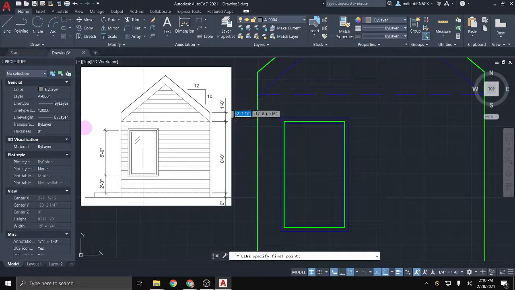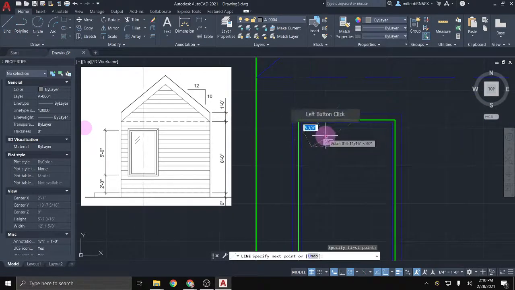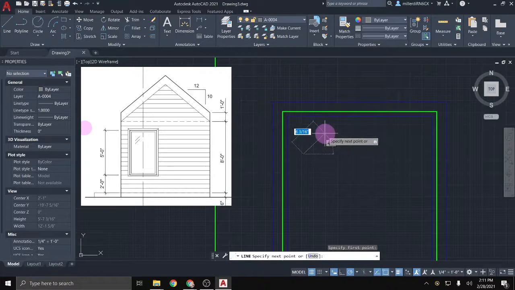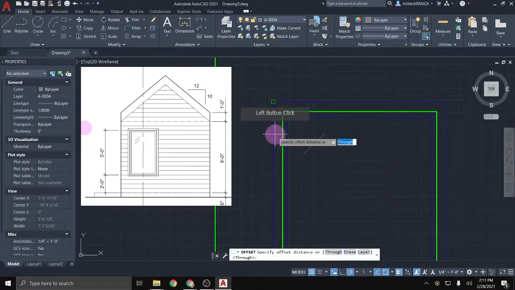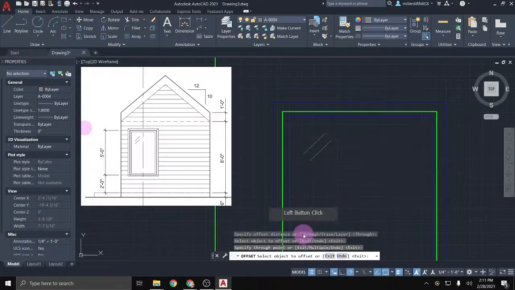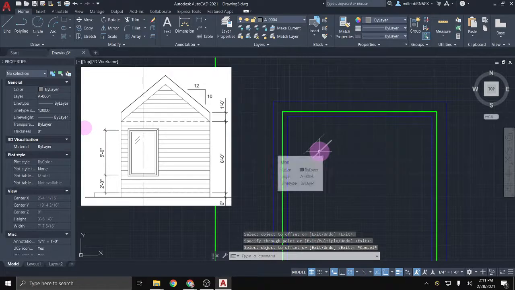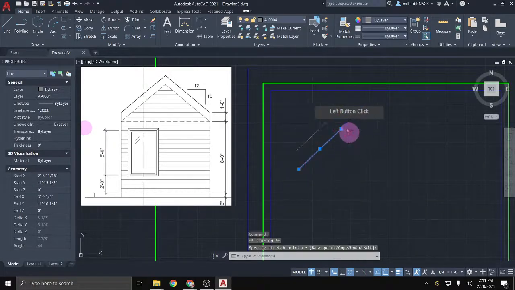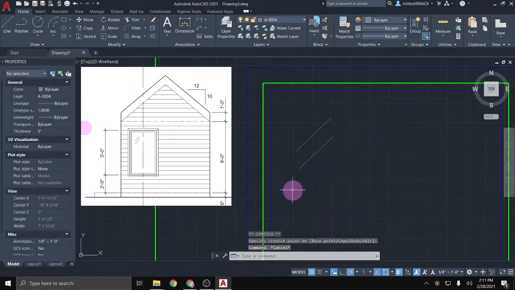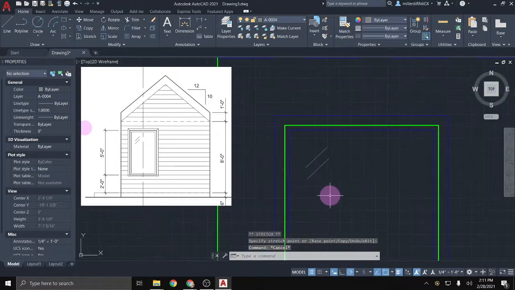And so this is where I might want to go into the line tool and just kind of freehand in some shiny windows, which again, I could also offset, this little window shine, just because I want them to be parallel. And then I'll click on the grips so that way they're still parallel to each other, but they're not perfectly in line with each other.